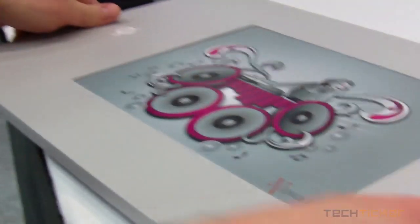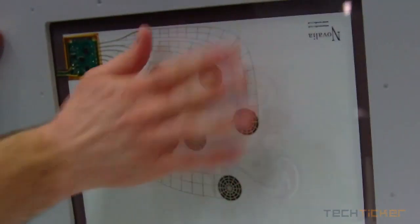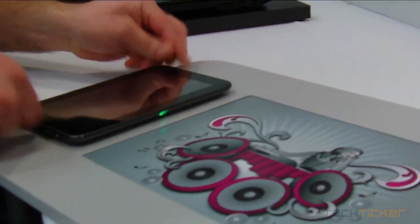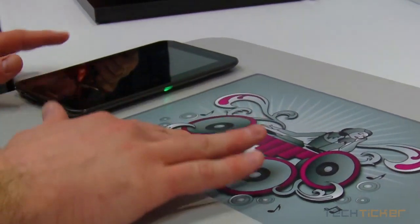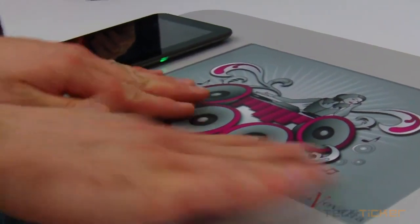The other thing you've got to think about is now I've got a power source with me — what else could I do with this? I'm showing an example here of a printed electronic poster. All the electronics on here to have the sensor interaction are printed electronic traces. I can take this, set it down, and now my tablet becomes the power source and I have this interactive experience, which adds an extra dimension to what would normally just be printed ink.